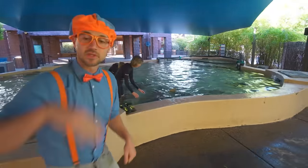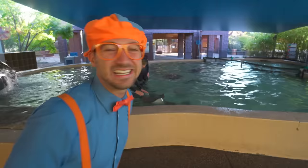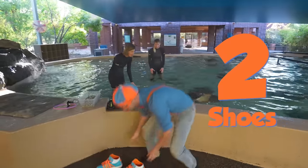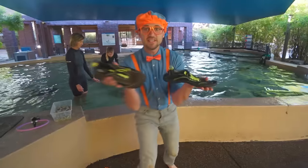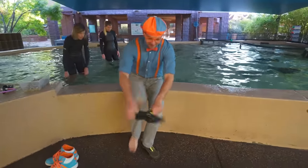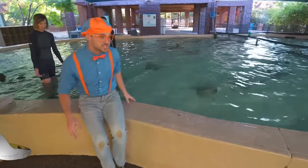If you come to this zoo, you can use a flat, gentle hand and touch the stingrays on their back. But they're letting me go inside. I'm so excited. Okay, first, I need to take off my shoes. One shoe. Whoa, two shoes. Okay, let's put those there. Can't forget about the socks because I'm gonna put these on. Whoa, they're like water socks or water shoes. Okay, let's put them on. All right, okay, I'm ready, here we go. You have to be nice and smooth and slow so you don't scare them.